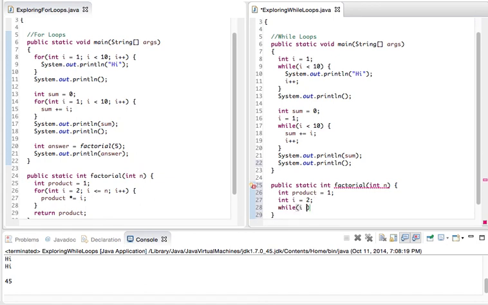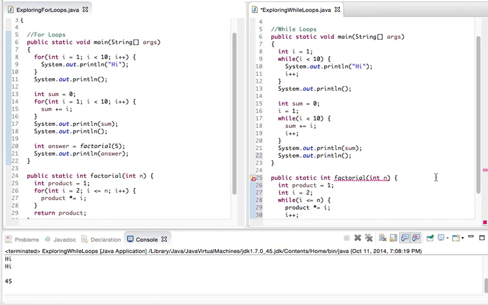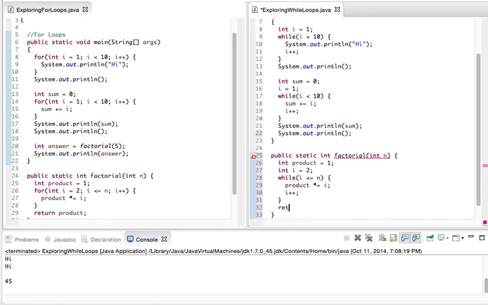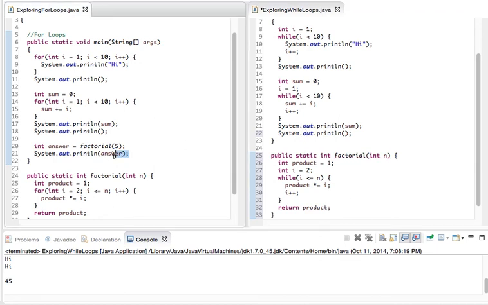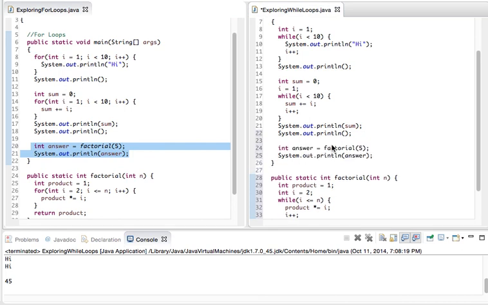While i is less than or equal to n, I'm going to increase the product by a multiplication of i, and I have to make sure I increase i by 1. At the very end of this, I just return the product, and then I can use the exact same code I used for Exploring For Loops here to call my method, put in a number, get the answer, and print it out. So I'm going to run it, we'll see if it works, and there it is.